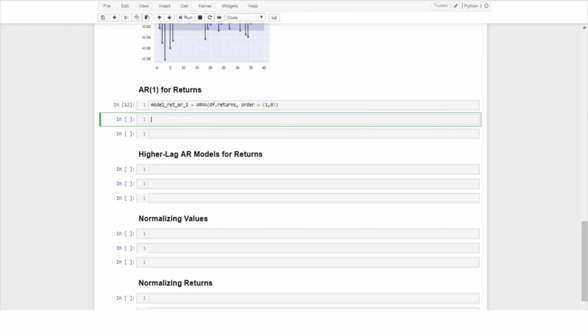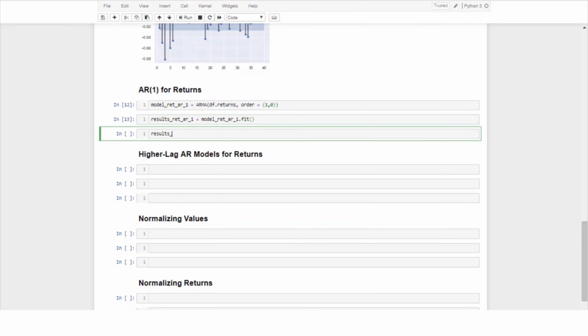Great. Now that we have specified the model, we need to see how it fits the data. To do so, we use the method of the same name and record the results. Finally, we summarize the statistics of said results and examine the table on the screen.